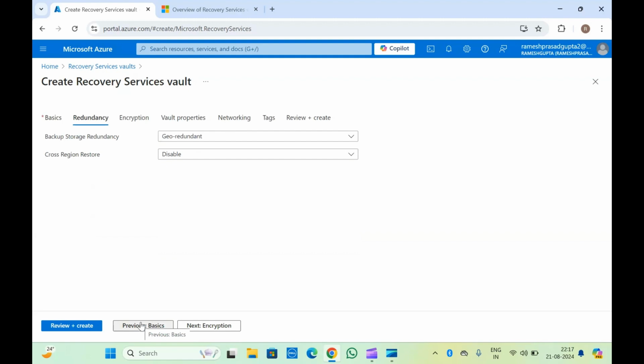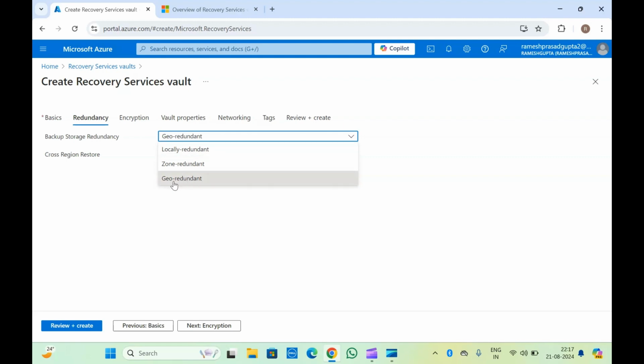Now let me click on next. Here you can select the redundancy, that is the backup storage redundancy, which can be geo redundant, locally redundant, or zone redundant. Basically, if you need high availability or you are creating a recovery service vault for production, I advise you to select geo redundant, because locally redundant and zone redundant are not highly available.